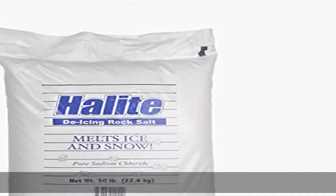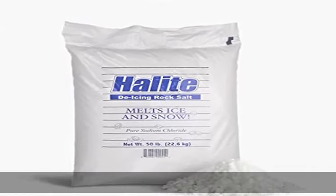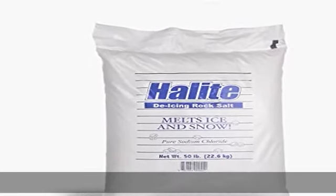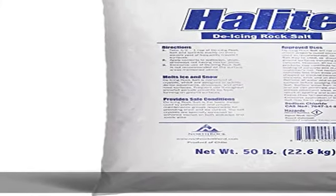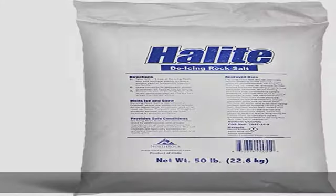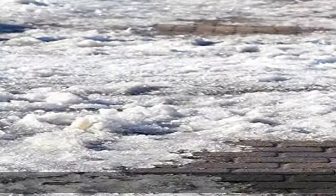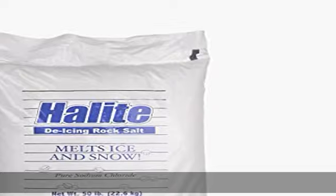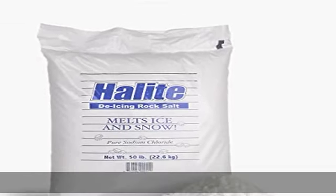Highly effective, specifically sized sodium chloride crystals quickly de-ice pavements, driveways, and other road surfaces, making them much safer and easier to traverse. Can be used as a preventative. Frequent use throughout snowfall periods prevents ice from forming on ground surfaces. Ultra convenient, can be dispensed directly out of the bag or into a handheld or wheeled salt spreader.